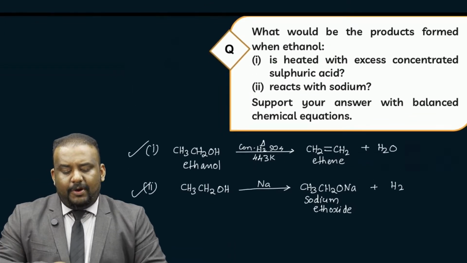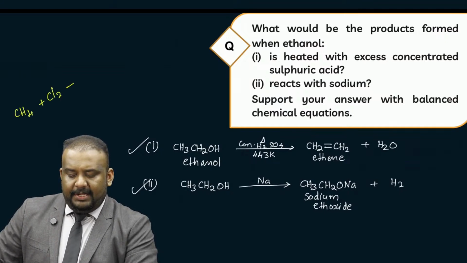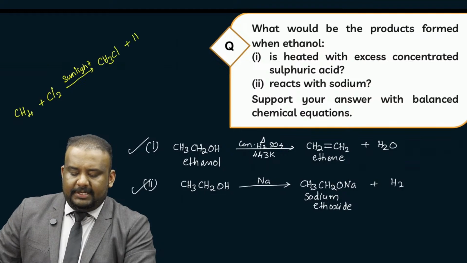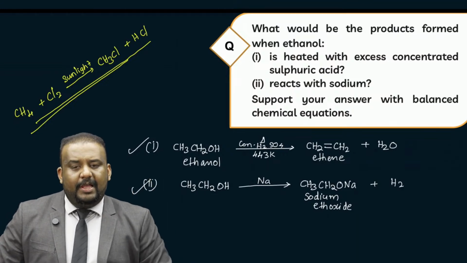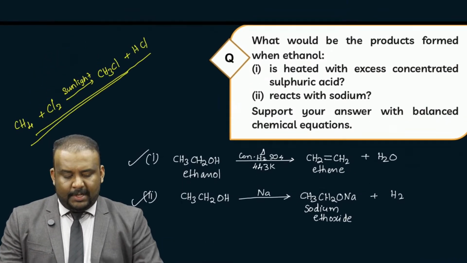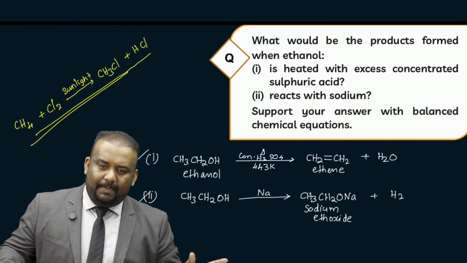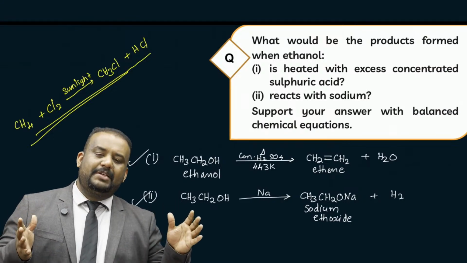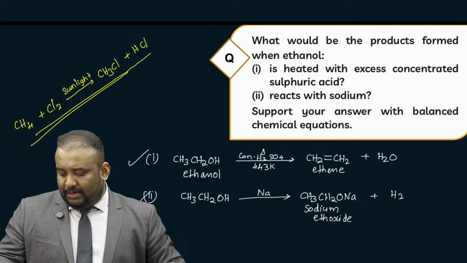Okay. In that, one more reaction I want to mention before we stop is the photochemical chlorination. For example, you remember when methane is treated with chlorine in presence of light, you get CH3Cl plus HCl. This is called a substitution reaction because the halogen atom comes and substitutes the hydrogen. Clear for all? So with this, we have discussed most important topics from the chemistry section. So an overall idea about all the areas where you need to focus and revise is obtained from this particular session.